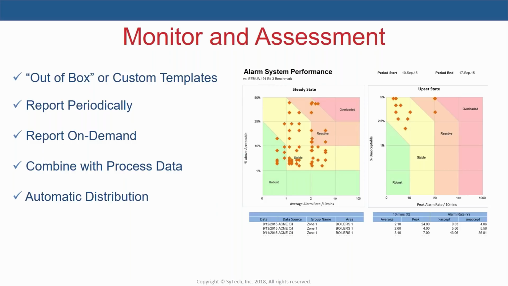The other key factor here is on-premise, you'll be able to combine it with your process data. There's nothing better than being able to see maybe some analytics like the min, max, and average of some key process values over the duration of the alarm period. We have customers that are concerned about their alarms, but they're also concerned about how that affected my process. Because if it had an adverse effect on my process, then what we are producing has got to be deemed unusable. And so process data combined with alarm data is a very, very powerful statement to make.